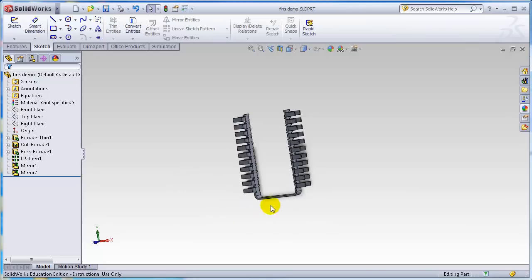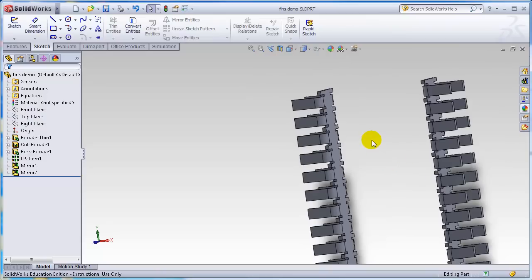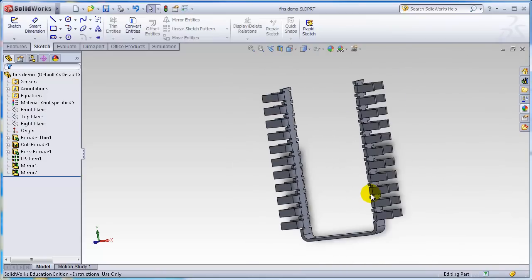We've shown equations, we've shown linear patterns, we've shown mirrors, and a very important one is to remember that I created the sketch for this fin out on the tip of the part plane, but I didn't actually start the fin until here and extruded it across that thickness, and I used the offset sketch plane option to sketch in one place but start the extrusion somewhere else. That might be important to you in parts later.